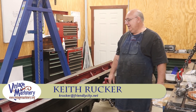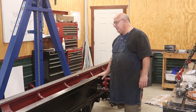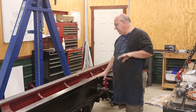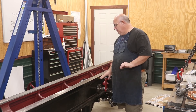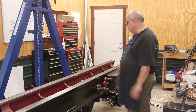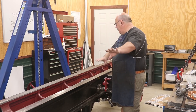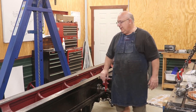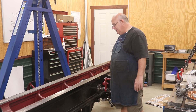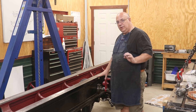Hello, Keith Rucker here at vintagemachinery.org. Back to working on the metal planer today, and we're going to be working on our lubrication system, at least getting started on that. I don't think I'm going to be able to get it all done — I know I'm not because I don't have a pump in yet, but I do want to start working on getting some lines ran for the lube system before we start really putting this machine back together. Right now is when I have access before I put the table back on. So let me zoom you in here, show you what we've already done, and from there we're going to start running some oil lines.